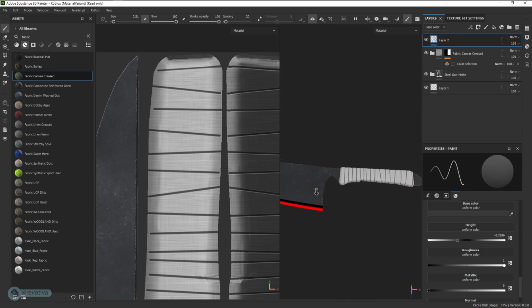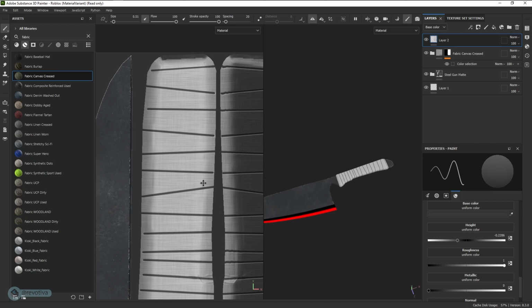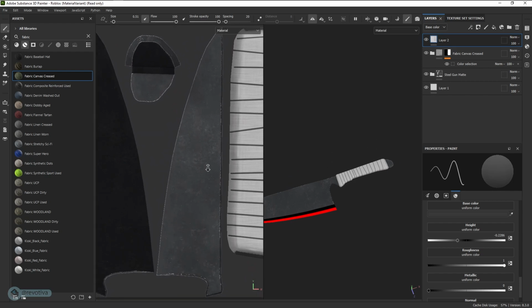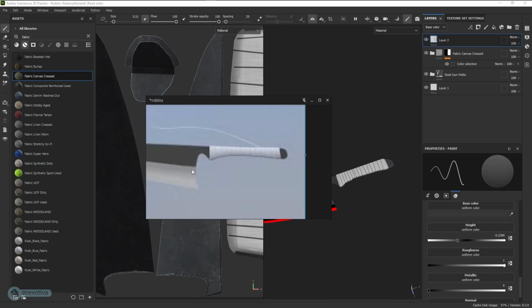Okay, we got it. So right now I have to make this part.